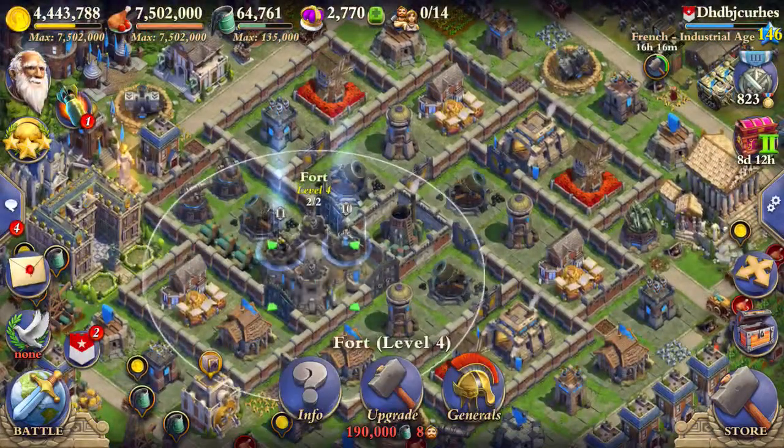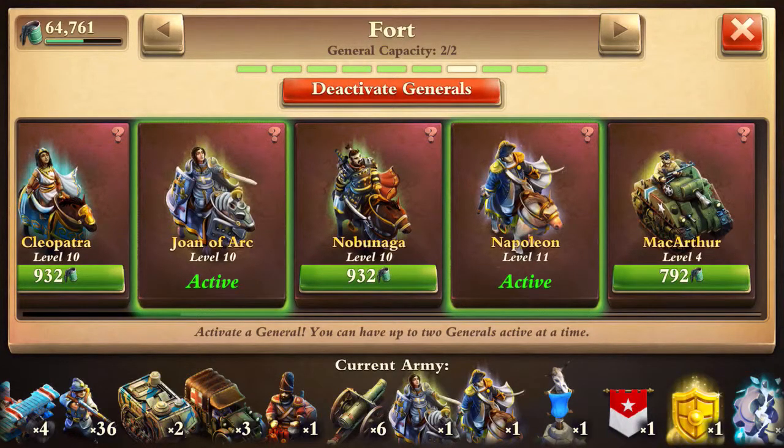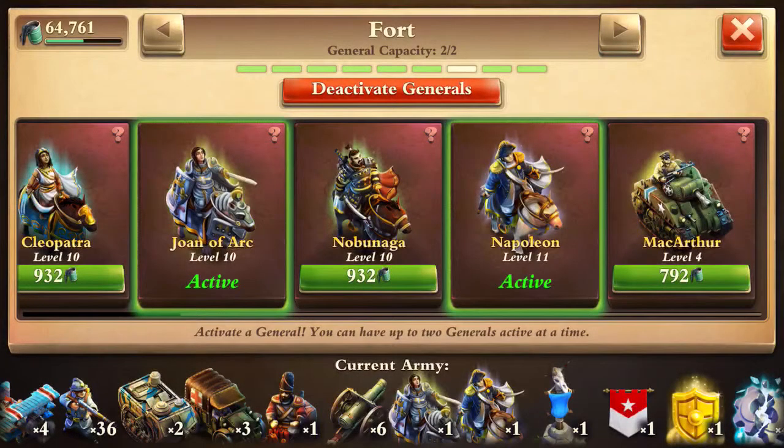Okay, in terms of generals, I have Napoleon and Joan of Arc. Napoleon, because of the range. My MacArthur is still on level 4, so unless I bump it to level 10, I'm not going to really use it in the war. Joan of Arc, I usually use because it's got the highest health points of all the generals I have.